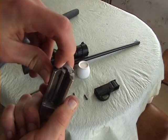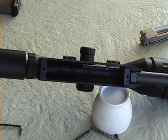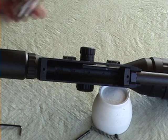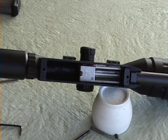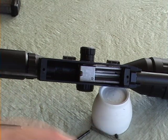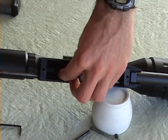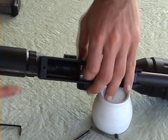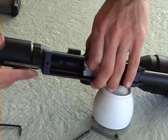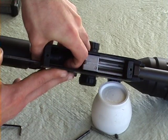Extractor. Reassembly can be a little tricky at first, but as you get used to it, it's fairly straightforward and it's no real trouble. Make sure the extractor and the bolt is in the extractor slot. Just insert the guide rods a short distance into the receiver. You may have to compress the recoil spring to enable the guide rod to be pushed forward properly. I just use my fingernail.